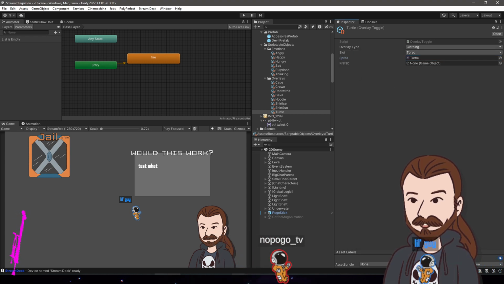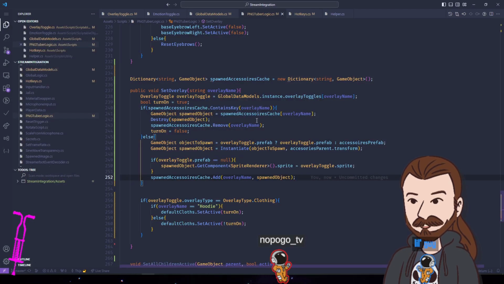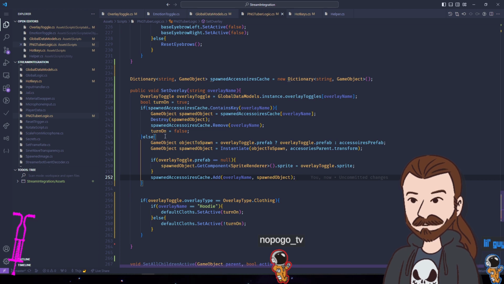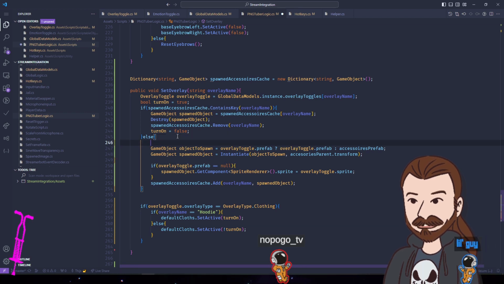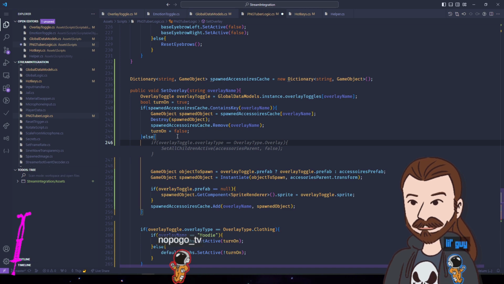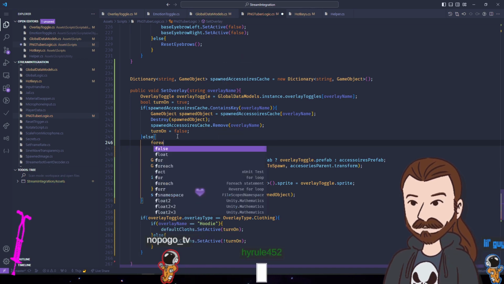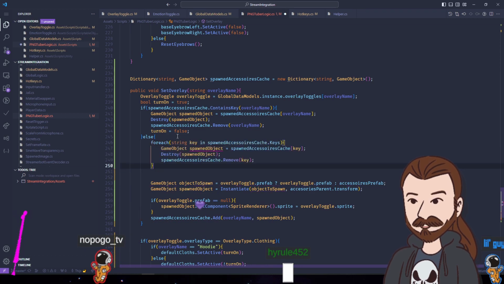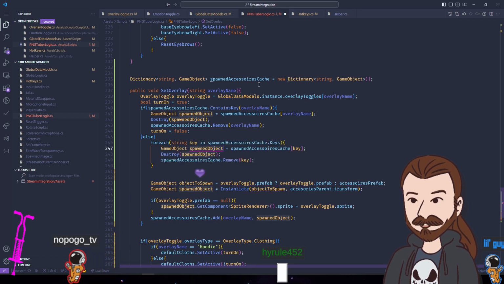All right. So if we're enabling, we need to go through the spawned cache and check if we already have, for each string key... Okay, no, I don't want to do that.